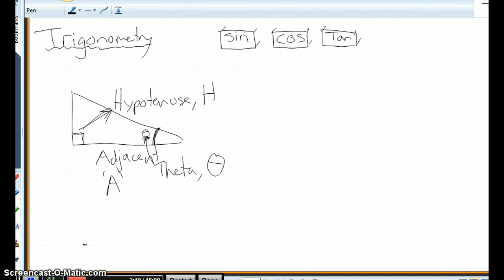What does that word adjacent mean? Join to? Not join to. Close. It means next to. So I'm sitting adjacent to the filing cabinet. Okay. Matt is sitting adjacent to Liam. Adjacent just means next to. So that's a good way of remembering. The adjacent side is next to.